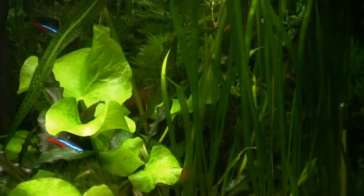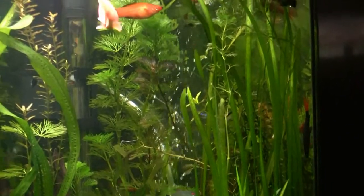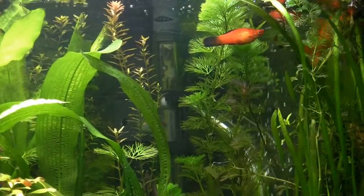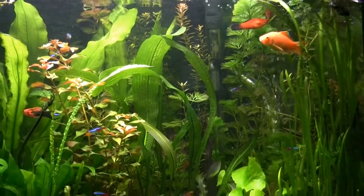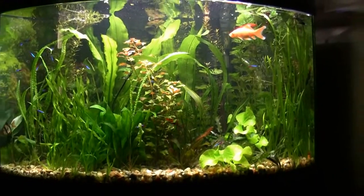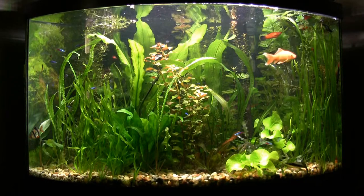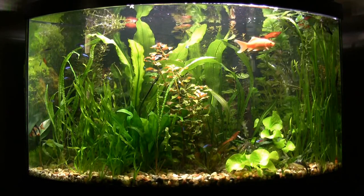We have another forest of vals over here — these are Italian vals, I believe. The cabomba is doing well in the background. I've just clipped all that because there is a pleco in here that's too big and I really do have to get rid of it. He's uprooting everything, and I come in the morning and find the cabomba all over the place. There are no new fish in here at this point from last time — just enjoying the very colorful neons and a bunch of livebearers. The babies are surviving because they have quite a bit of plant growth to hide in, and they are getting well into their teenage stage. They're surviving — not by the hundreds, but certainly enough that you don't have to look for them; they're all over the place.